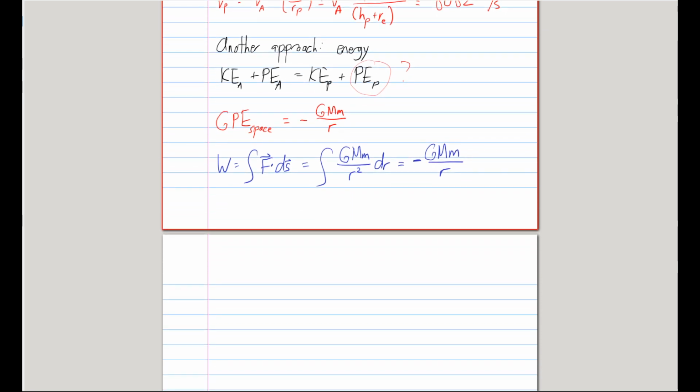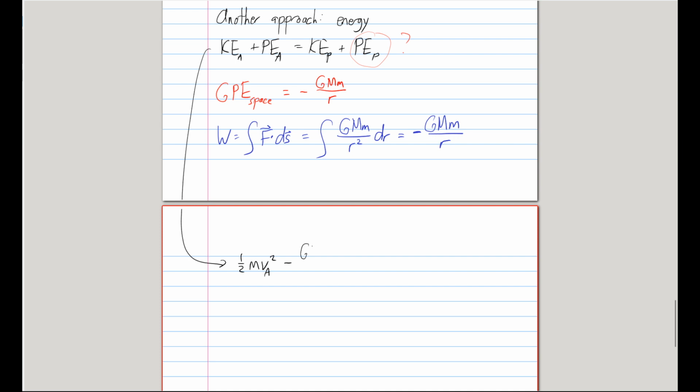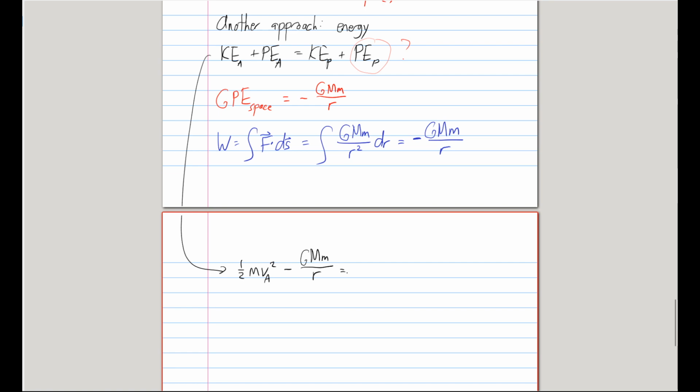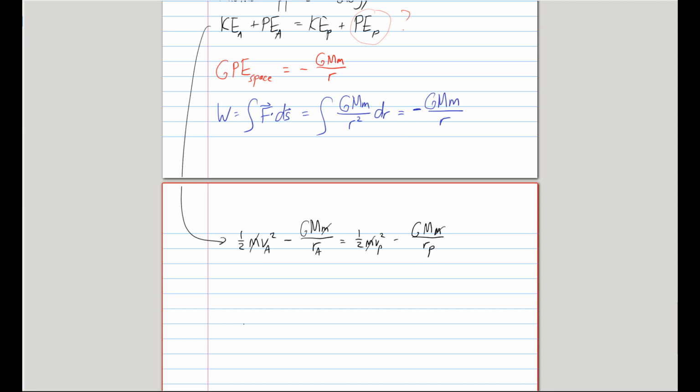So now we can write down what we need. Continuing this down here, we have 1/2 m v apogee squared plus the potential energy at apogee, which is a minus G, big M is the mass of the Earth, m over r apogee, equals the kinetic energy at perigee, 1/2 m v perigee squared minus GMm over r perigee. So you'll notice that all of the little m's cancel. And now here is an equation that relates these things.